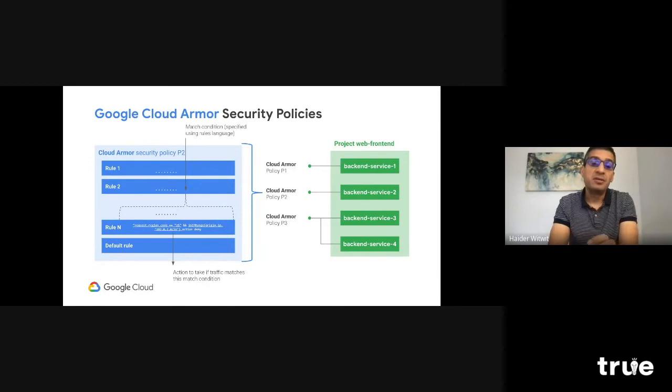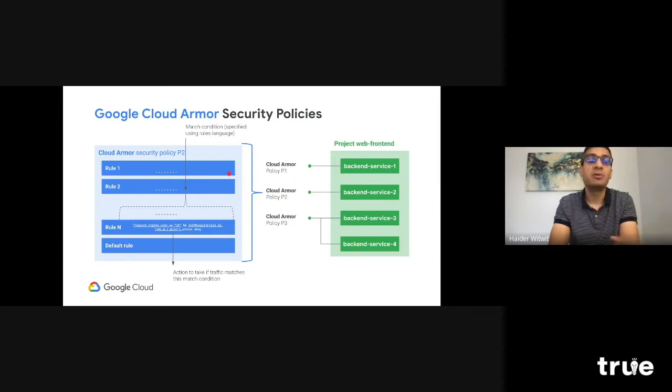So I mentioned a lot about these security policies. The way or the structure they work is really simple. Security policy is something that you configure per backend. And as I mentioned, the backend could be a VM, a CDN, or a GKE cluster, or maybe a different backend running outside of the cloud.